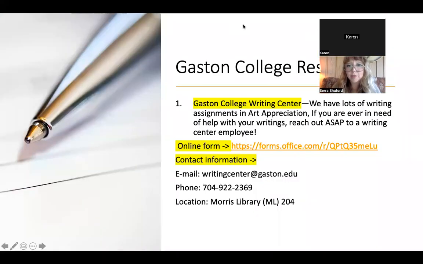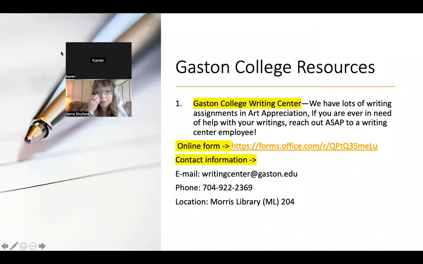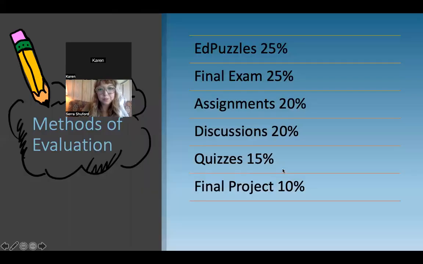Here's some information from the Gaston College Writing Center. If you feel like there's a lot of writing in this course, a lot of essay type responses, and you feel like you're struggling with that, this is the form to the Gaston College Writing Center. If I feel like you're struggling with that, I may reach out to them and say, hey, can you contact the student? I feel like they are sort of missing the mark as far as writing their essays, and they'll help you to better format and better organize your writing assignments so that you're not getting points taken off for more so grammar and spelling mistakes. Here's their other information as well.